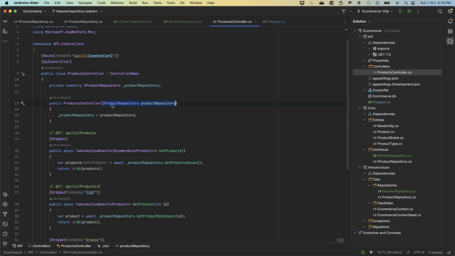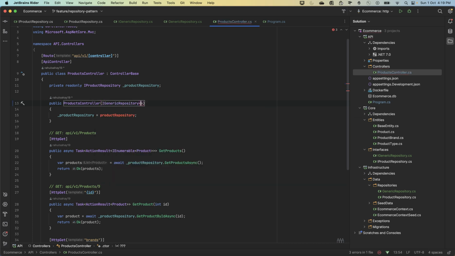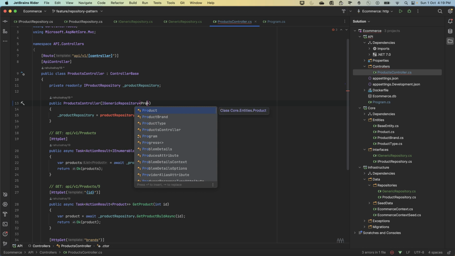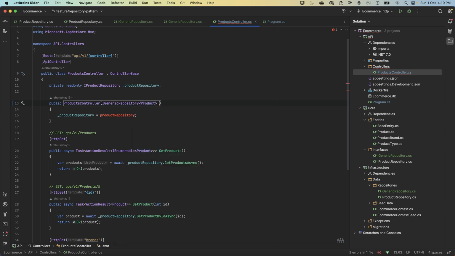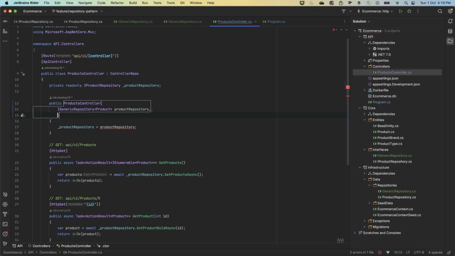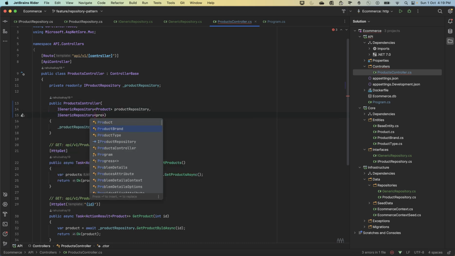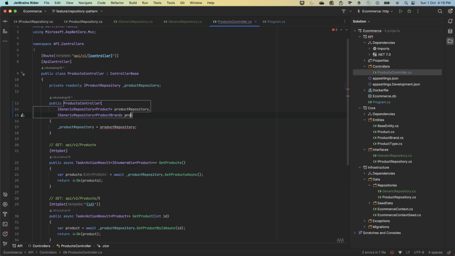something else, and in that case something else is like iGeneric repository, and this generic repository is going to expect some kind of type, let's say this product, and let's say we can just call this product repository. In which case we can simply come down here, and likewise I just need to provide this for product brand as well, and this way we can call this product brand, and I hope this is fine.